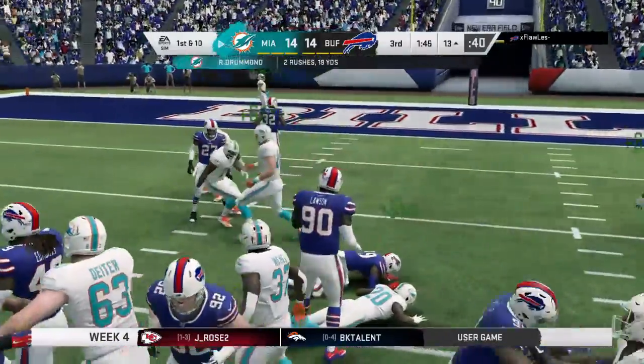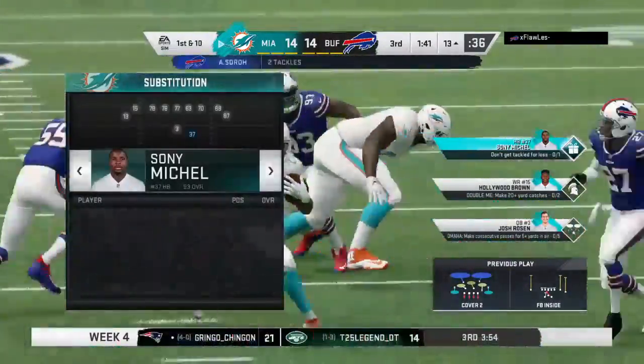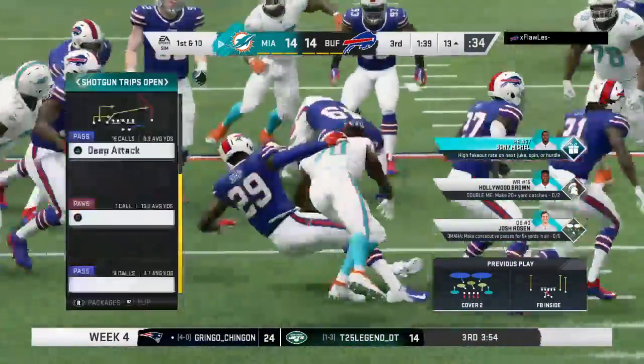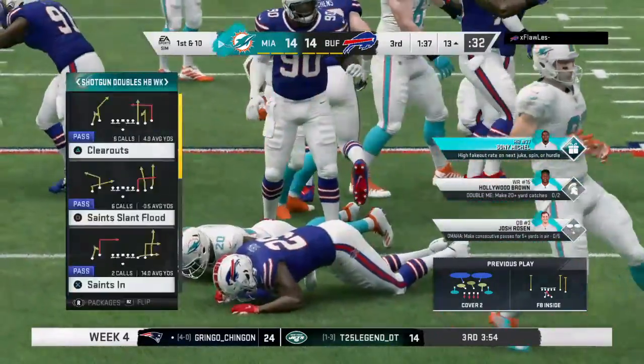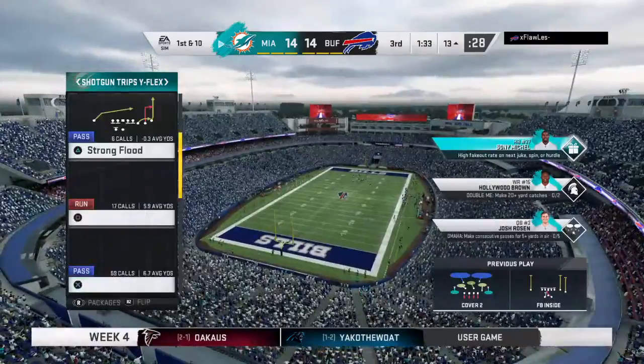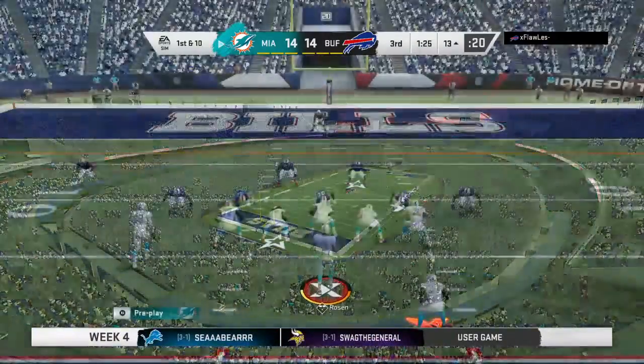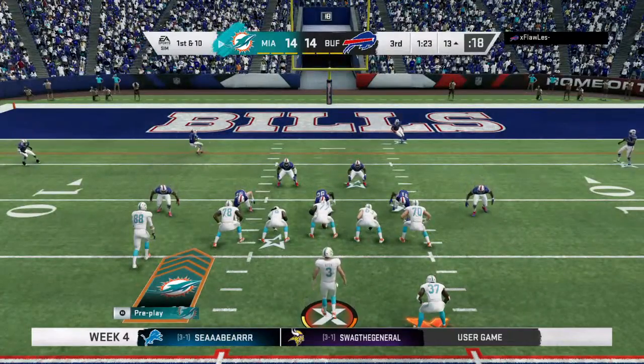And down inside the 15 he goes. Give him 12 yards there, and the Dolphins have a 1st down. Well, think of it like you would a typical boxing match. The person is on his heels and absorbing blows is having a tough time. And that's what's happening to the defense right now, because the offense is on his toes and punching. And there's another 1st down run right there.